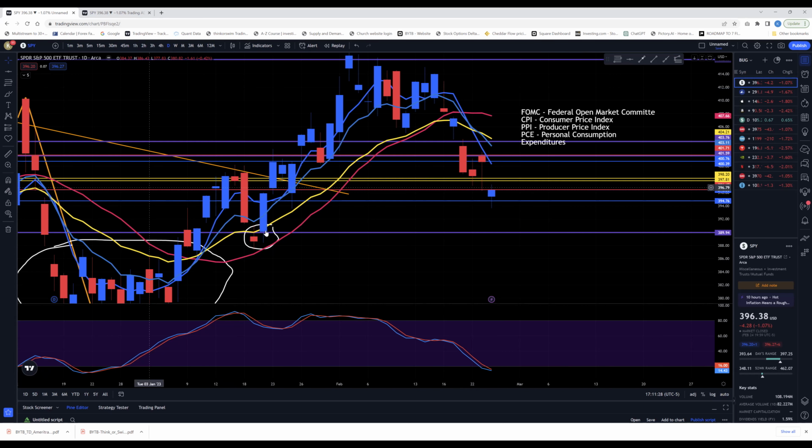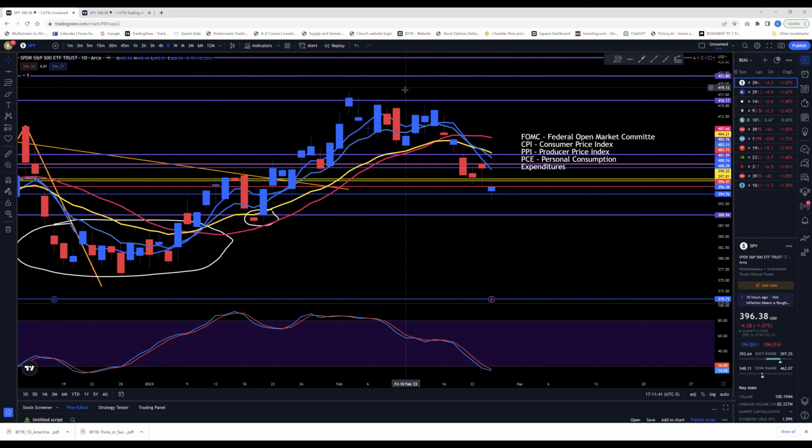And so when they kept talking about disinflation at the FOMC, boom, you got an uptrend. This market moved from 388 all the way up to 416 or 418. You see that? In order to really make the market move, you need a catalyst, otherwise it's just going to move on average every day. The next FOMC meeting is March 17th.